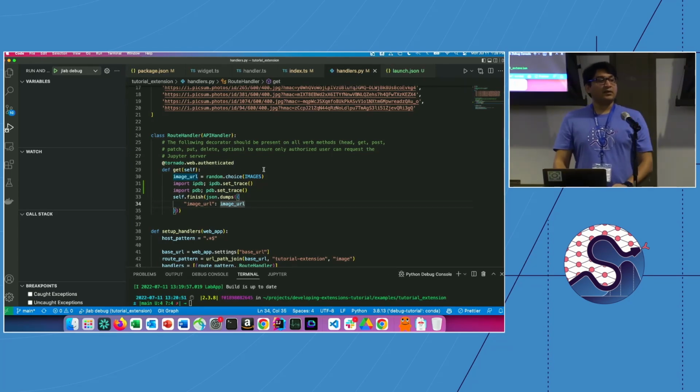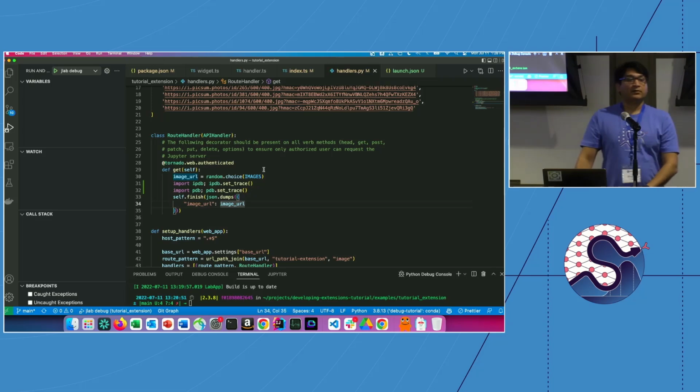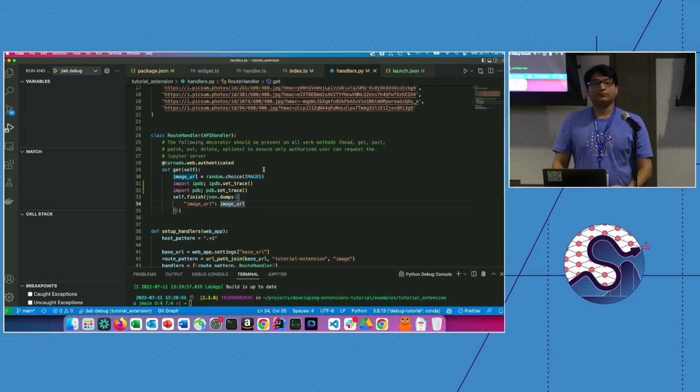Anybody else had any success with this? I can walk you through if you are having any trouble setting this up. I think in Python 3.7 or later, you can use the breakpoint built-in rather than using IPDB set_trace, right?